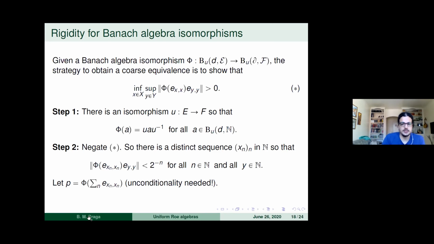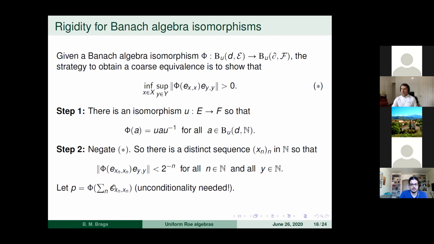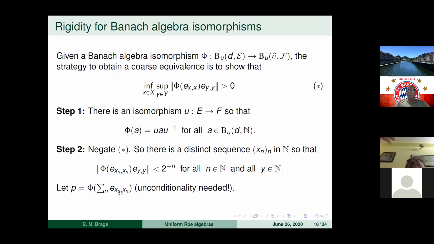So what we do is we look at the sum of all those matrices here. And just one comment: this is an infinite sum, right? So what is the topology I'm looking at? I'm looking at the strong operator topology. Obviously this will not converge in norm, but I'm talking about once you plug in a vector, you look at the convergence there. So now I'm assuming unconditionality for this to be in there, right? This is just the projection on these elements of the basis.